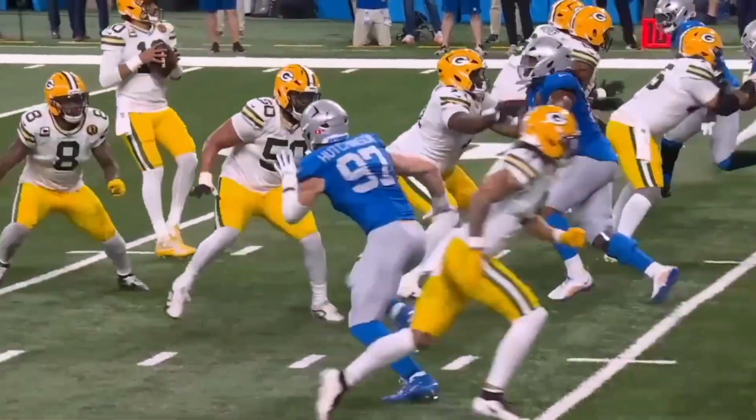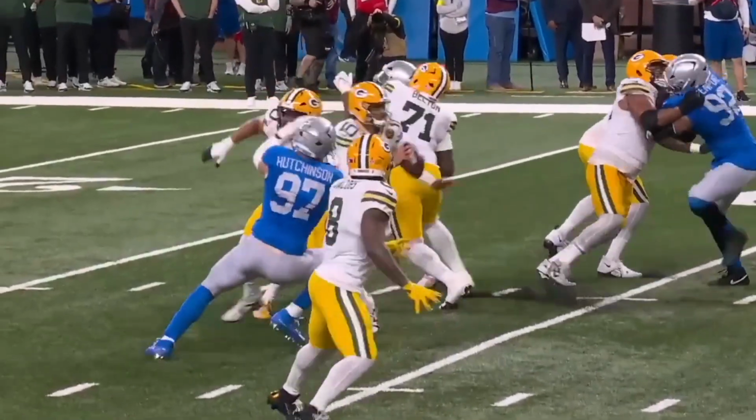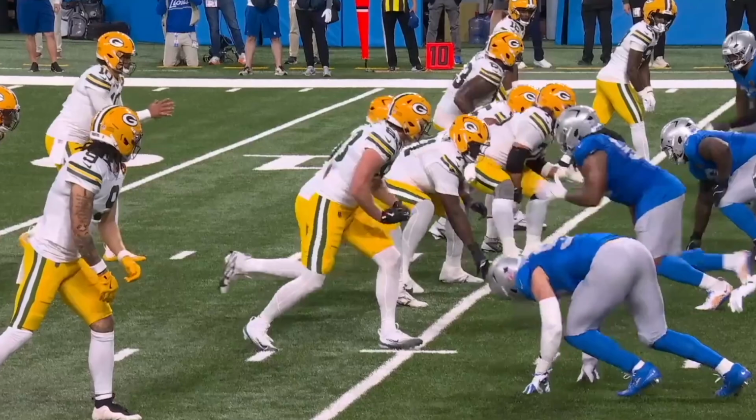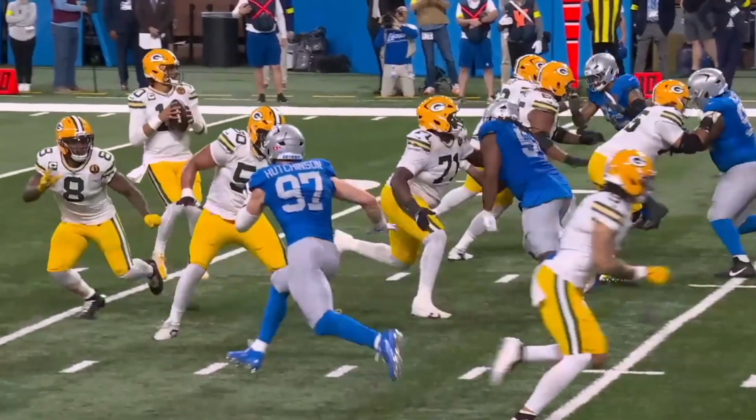Impressed with how he's come back this year after such a tough leg injury on the upfield pursuit on the rush. Let's watch Aidan Hutchinson on the left side of the screen. 1, 2, 3, attacking the set point.